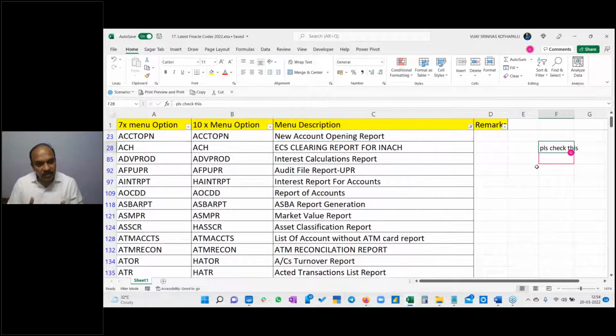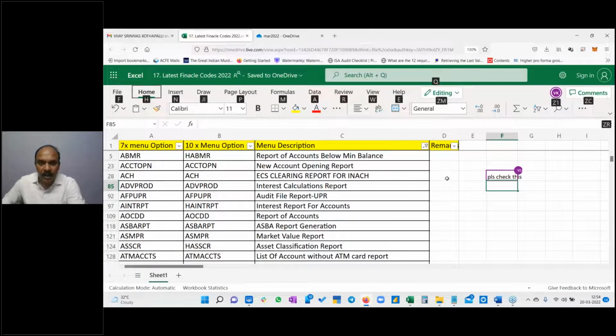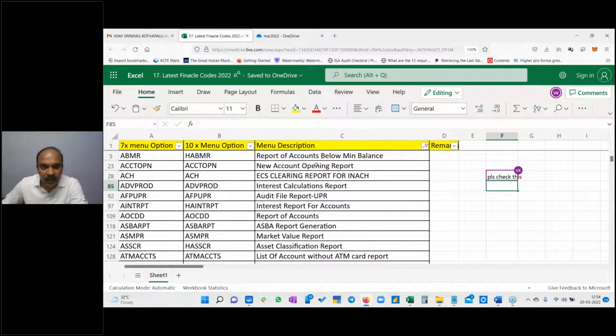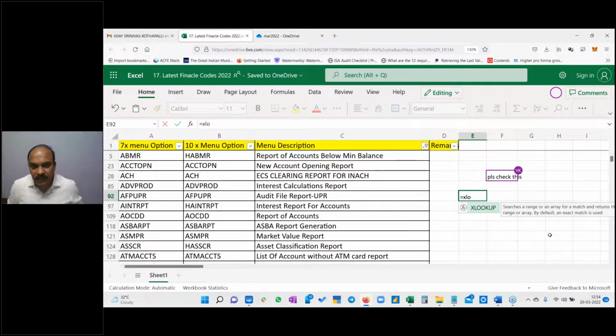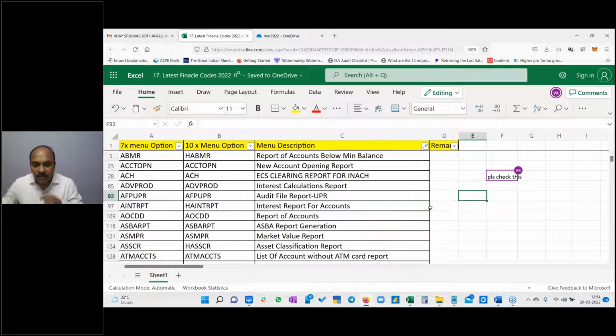You can interact, and it will also be more helpful for accessing the same file at one time while having the capabilities of the latest Office 365 functions. If I have to demo, say VLOOKUP, the latest Office 365 function is still working in my browser as well. So it doesn't have to be that your system has a Microsoft licensed version if you are going for an audit. If you have one license at the office, you can follow this technique where you share the file, let him open it through the browser, and you keep interacting, let him do the audit, let him update. In one go, it is updating your file and helping you interact with each other.